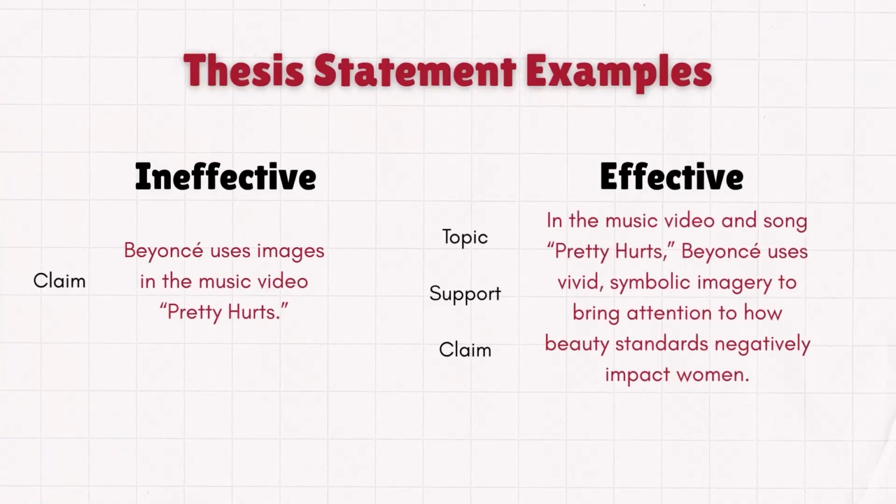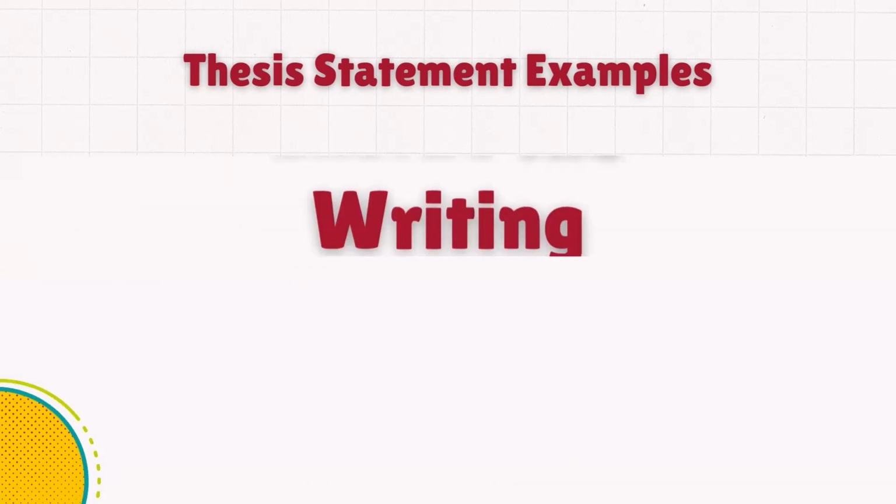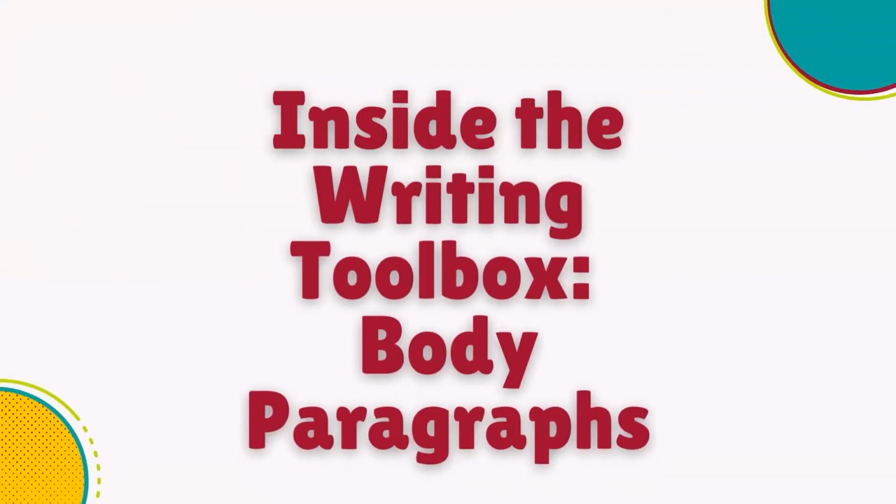Take a moment to look at the following two thesis statements. Notice how the second example has a topic, the music video and song, support, Beyoncé uses vivid symbolic imagery, and the claim, to bring attention to how beauty standards negatively impact women. The claim in the second thesis statement is more specific and analytical than the first one that just generally claims Beyoncé uses imagery. Once you've created the introduction and the thesis statement, you can move on to the next tool, body paragraphs.